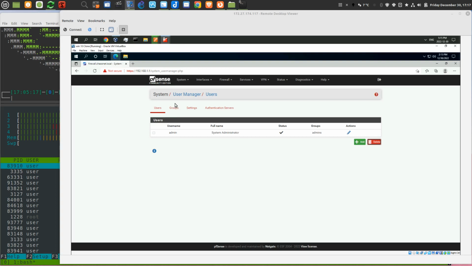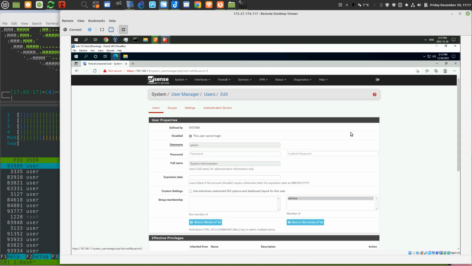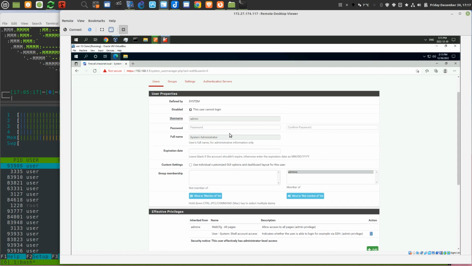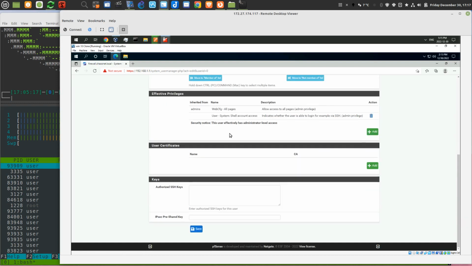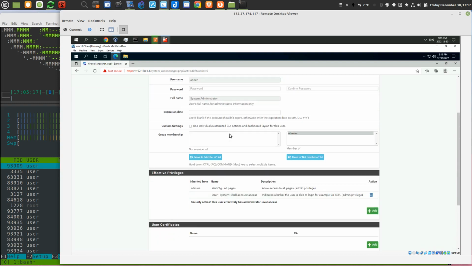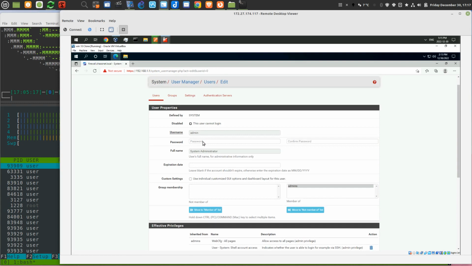I'm going to go to the user management here on the system. User management, and that's what I have as a user at the moment. So when I click on the actions here, most probably I will be able to change the password somewhere here. Yeah, here it is, the password. And I'm going to create a new one, so I will tell you afterwards what the password will be.